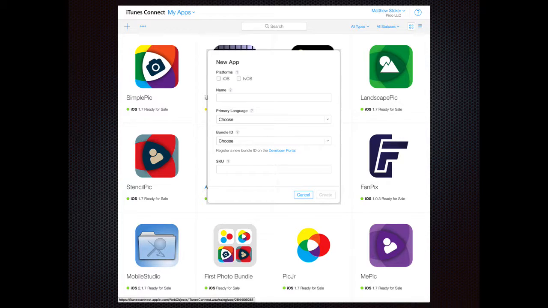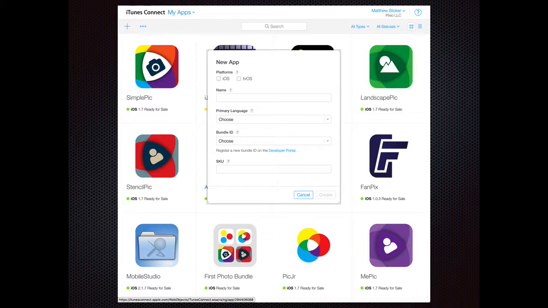They ask for the primary language. That is not the primary programming language. This is the spoken language. And they ask for a bundle identifier. The bundle identifier is associated with your application. You can't change it, but it is an identifier that no one is going to see. It just uniquely identifies the application. The bundle identifier is associated with the marketing name of your application and what you have on the main screen. So don't worry too much about having a bundle identifier that doesn't match your app. That's the case with several of our apps.